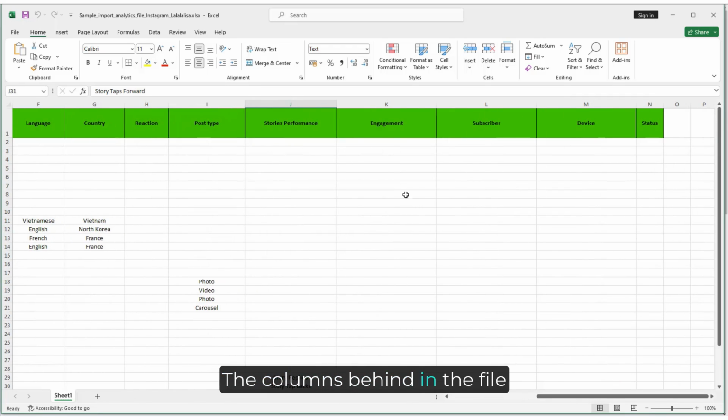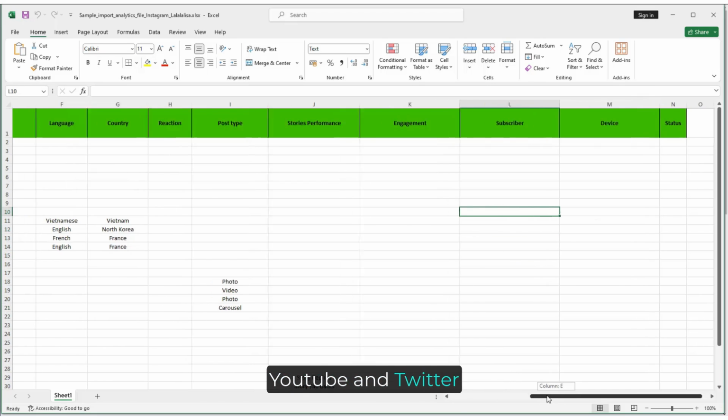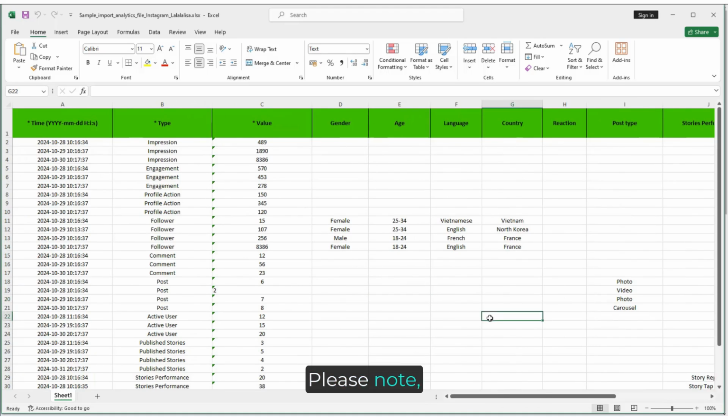The columns behind in the file such as reaction, engagement, subscriber, device, status you do not need to care about when importing data for Instagram, because these are the variation columns of Facebook, TikTok, YouTube and Twitter. Please note, please enter the variations of the types correctly in the columns with the names of the variations.